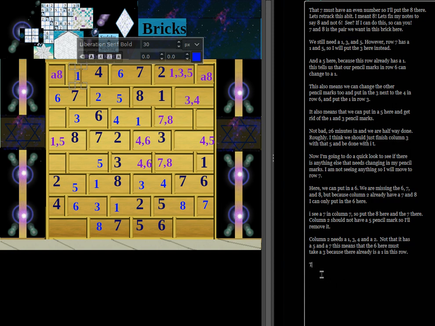That makes this a 1, and we can remove the 1 over here as well.